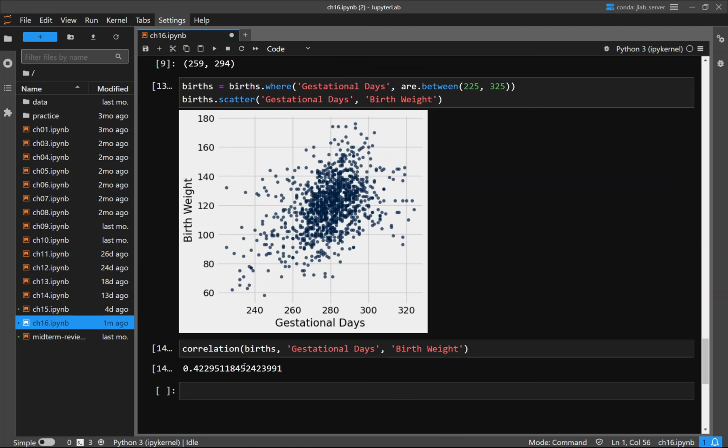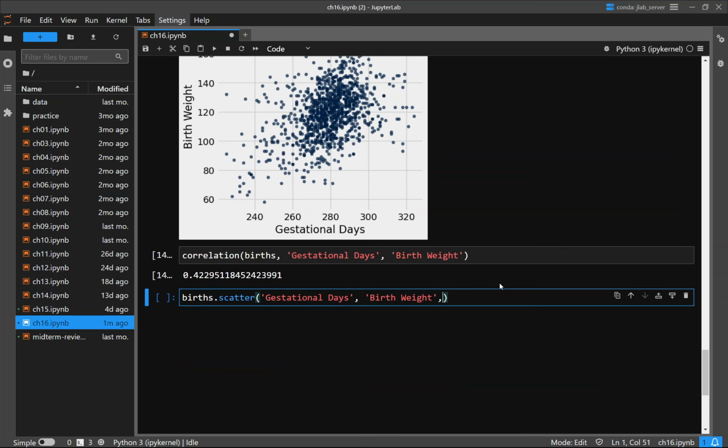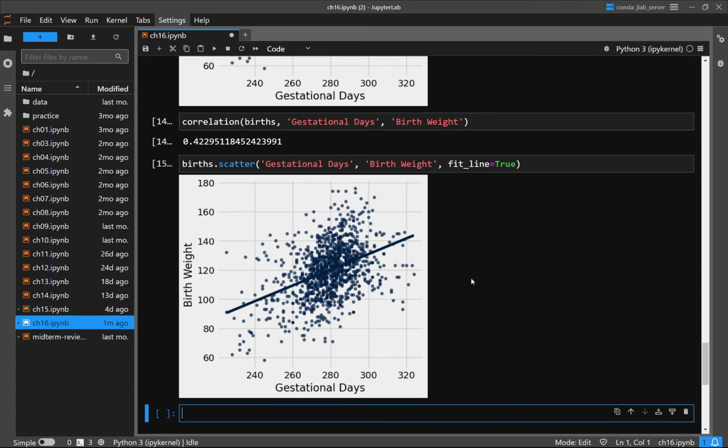And so we get a better correlation if we just consider these values, and so we might as well go from there. And let's do that same scatter plot, but with the best fit line. So you can say fit line equals true for it to do it quickly for us. So there it is, and it looks like that's the line. That's the best line that goes through all these points, okay?